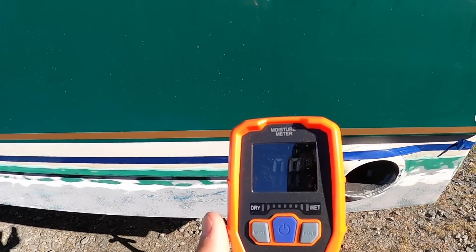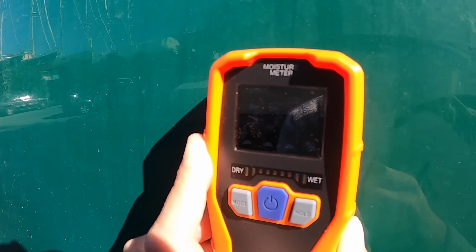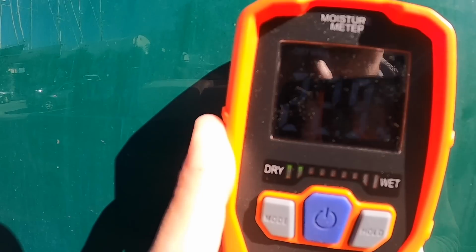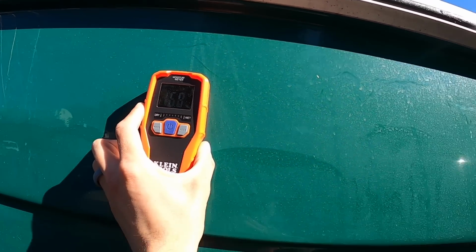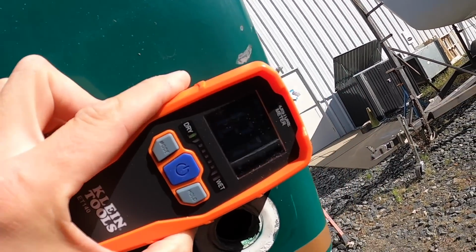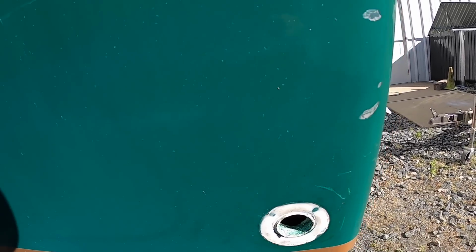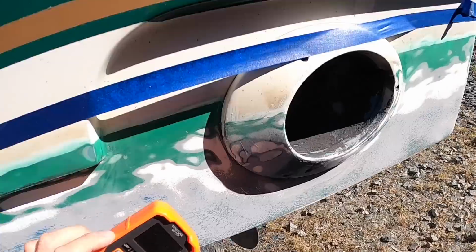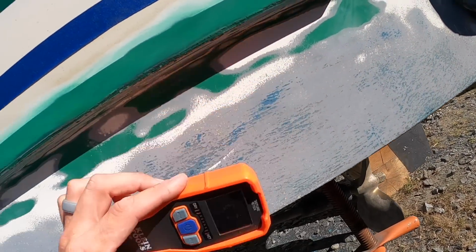So just so you guys can see, I got my moisture meter here. I don't even know if you can see that. I may have to go to darker. That's a baseline. It's saying like 23% moisture. It's 2 bars of green in the dry realm. Up here it's 17. As I get towards the through hull fitting, 24, still dry, 12, 5. So, I mean, that's a very dry, hard through hull fitting. And then I go to the fiberglass here, 7%, 8%, 8%, 8%. That's all solid fiberglass.